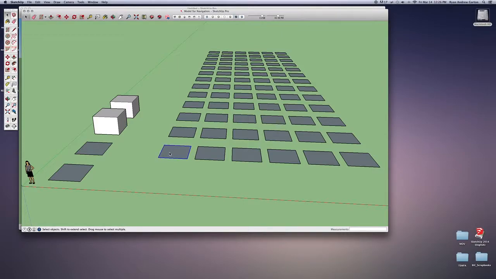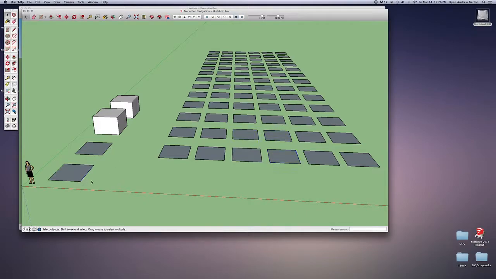So with my select tool selected, I can first and foremost simply click on something with my left click of my mouse. You'll see that when I've clicked on this shape here, I get a blue highlighted box around it, or in this case it's just a square because it's only 2 dimensions. So I can just, one by one, click using my left click to select things. This is as basic as it gets. This is pretty much how you do things in any program.